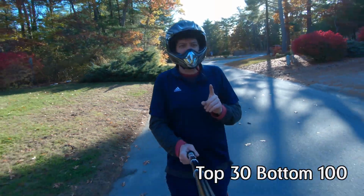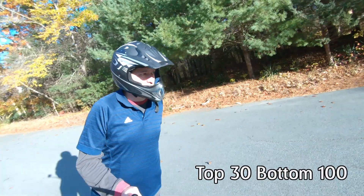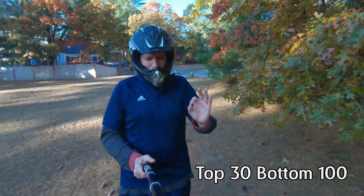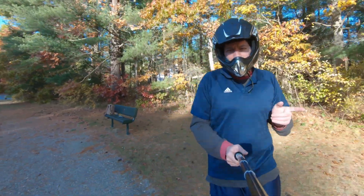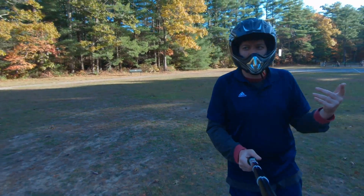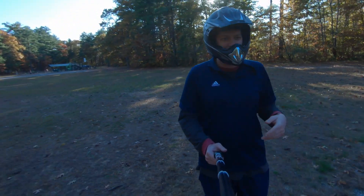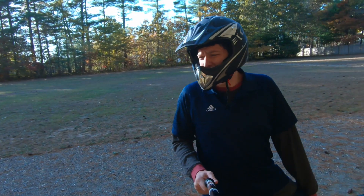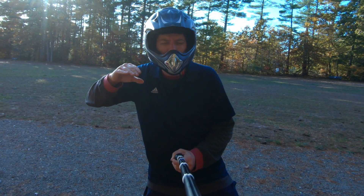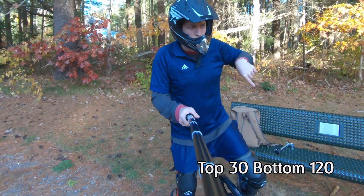I do like where the rebound is now, but there might be too little pressure in the bottom — there's a little chattering coming across the field. With the lower pressure on the bottom, the ride height drops a little more. It felt really good on the road, so maybe it's a case of wanting different pressures for different environments. Off-road I want a little more pressure; on the street I like that extra sag. I'm going to try something in between — leave 30 in the top and try 120 in the bottom.